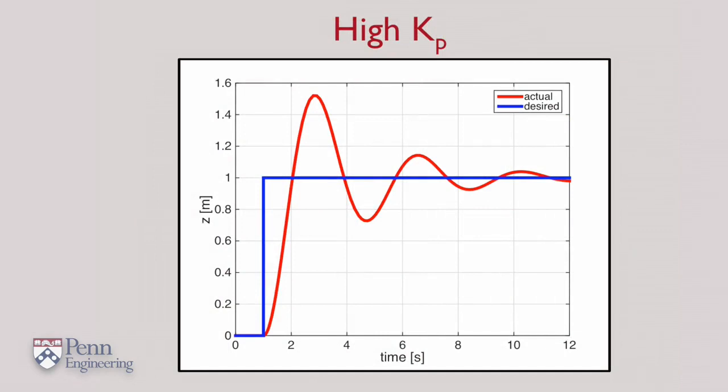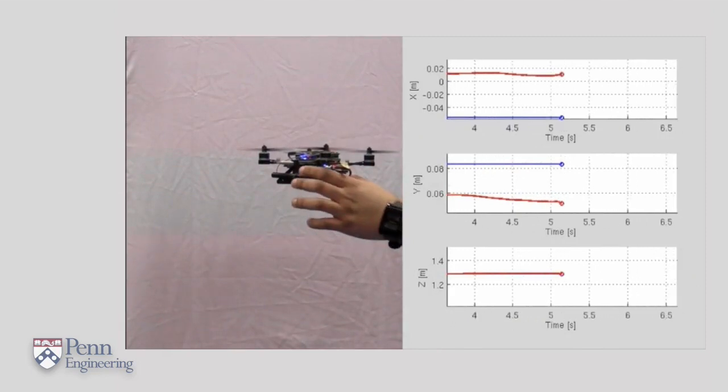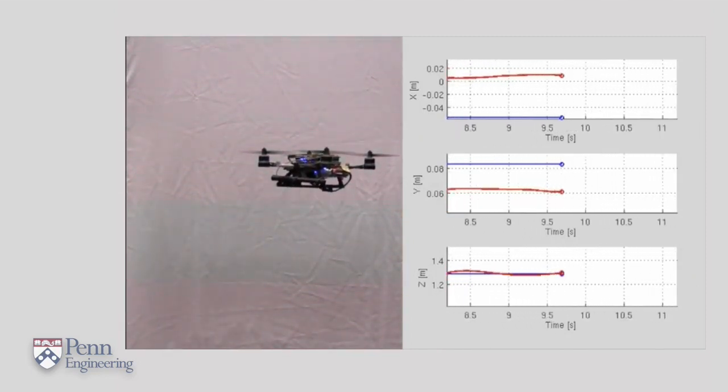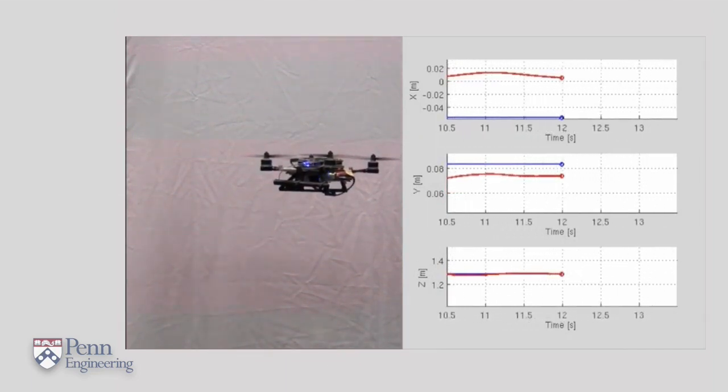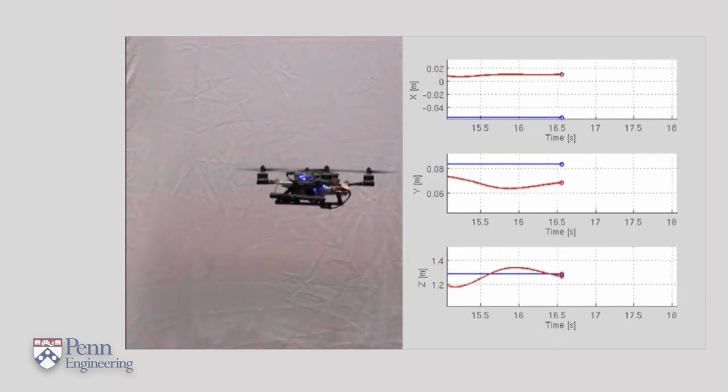If you increase the value of Kp, as I said earlier, the system gets more springy. So you can see that the system now overshoots. The red curve overshoots the blue step and then settles down eventually. Again, in this video, you'll see the same phenomenon. The robot is hovering, but when it's displaced, when it recovers from the displaced position, it overshoots and comes back to the original position. And this happens because the proportional gain has been increased.